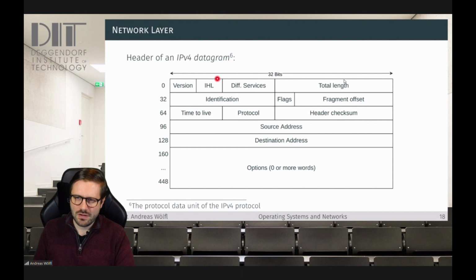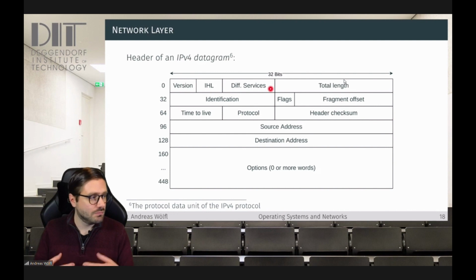And then we have, last but not least, a field that's called differentiated services. Differentiated services is also a field that is named wrong, because what this field does is it introduces the concept of priority. You can assign a priority to an IPv4 packet.